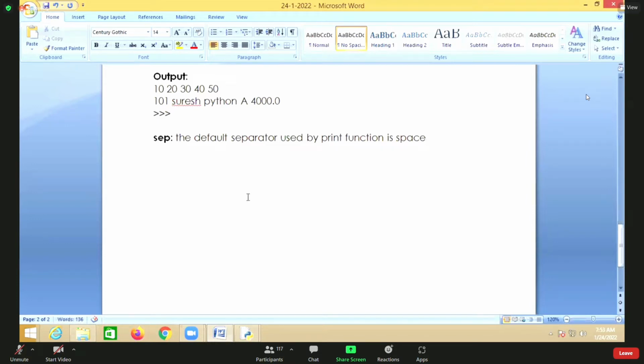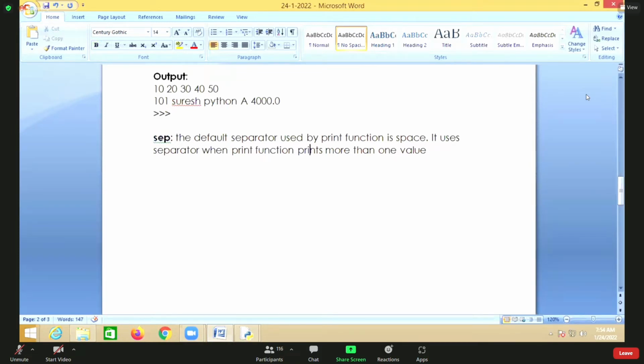Default separator used by the print function is what? Space. So it uses a separator. It uses a separator when the print function prints more than one value.